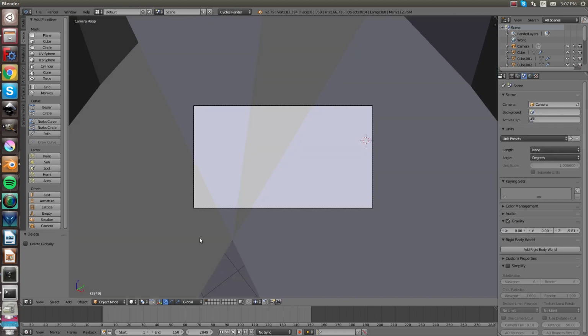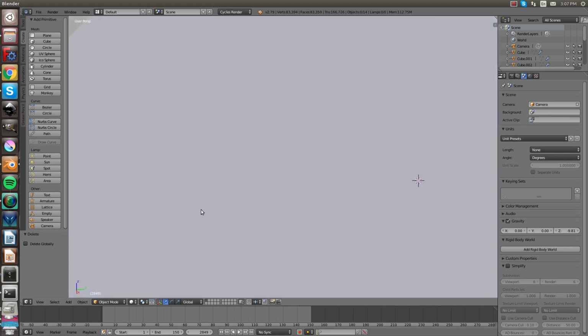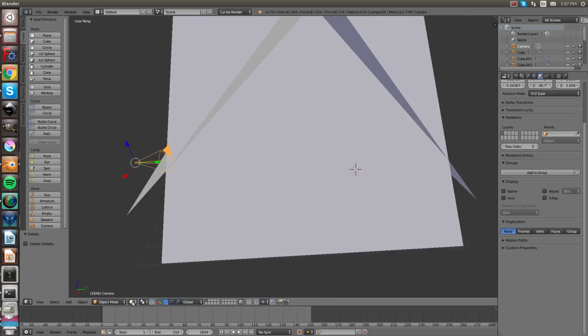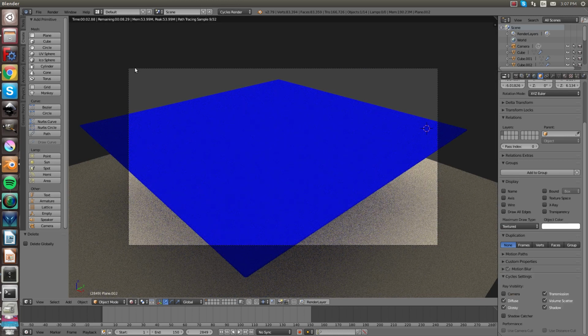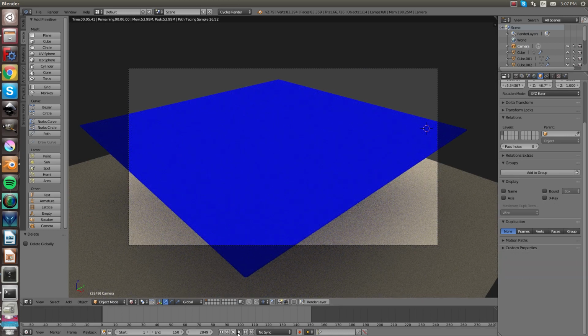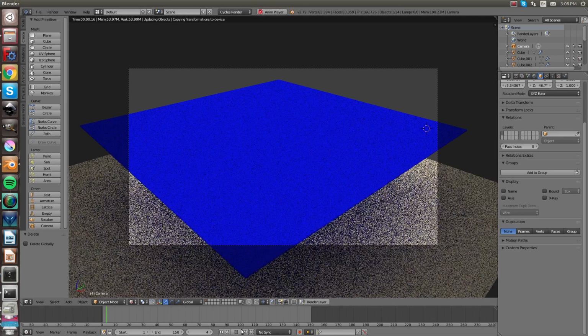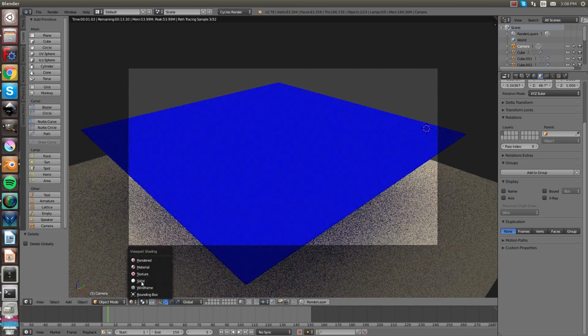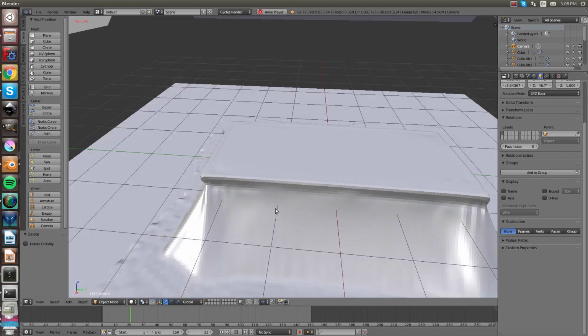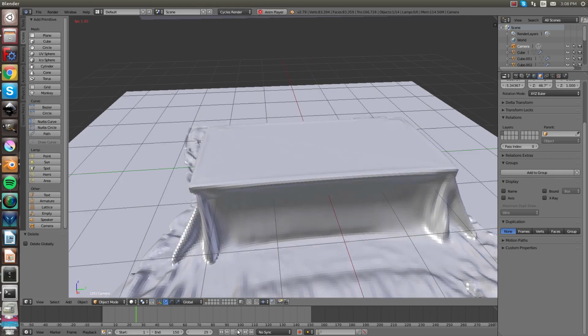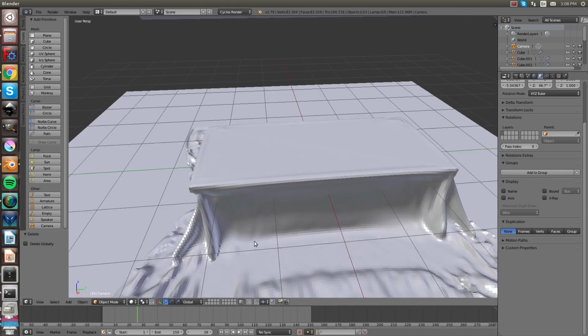Now let's take a look at where our camera is, and we're probably going to want to move it. So I'm going to go to rendered view and look at the camera. So now let's play the animation, and it'll take quite a lot longer in rendered view. So go back into solid. Now we'll let it play. Wait till it gets to about right there. It doesn't have to be the exact spot where you want it to be.